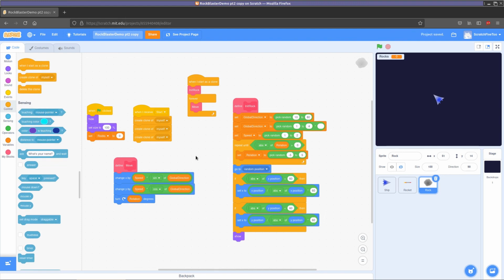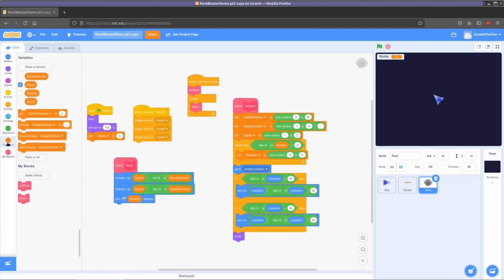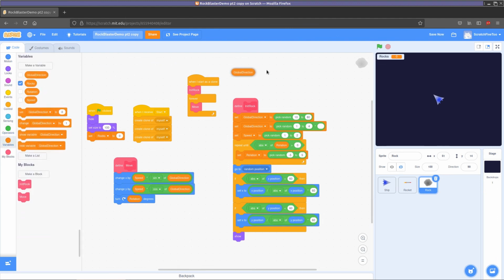We're multiplying global direction by, we're multiplying that by a 0 or something like that, so it's constantly getting a 0 direction. So we'll go down to variables, and this time we'll put the right variable into our math formula.